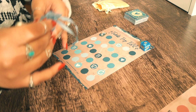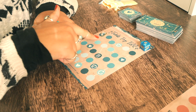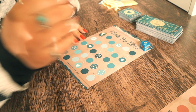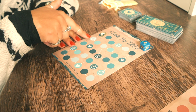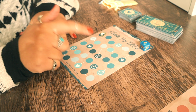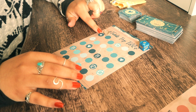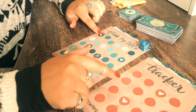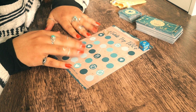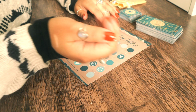And then last, we have the main TBR prompt cards, and these will be picked anytime I land on a blank. In addition to that, if I land on a double card, that means I have to pick 2 prompts. If I land on a little spinny thing, it means I have to re-roll. And if I land on a question mark jar, that means I pick from my TBR jar. Anytime you pass this star, you get to mark one off of the tracker, so that gives you a +1. My plan is to pick 5 each month because I'm a mood reader, so I don't want to have too many of these. Okay, so let's get started.